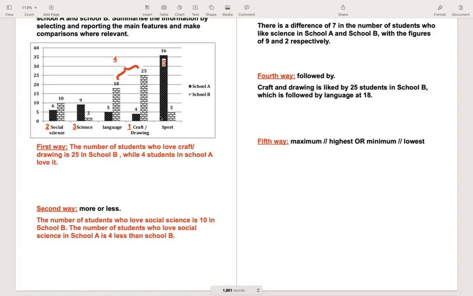I think my main problem is understanding the word follow, because I don't know what it is based on. You see, followed is always the lower value. You give a higher value for something and then you say it was followed by this. See, 25 is the higher value and it was followed by the lower value, 18. Okay, I got it now.